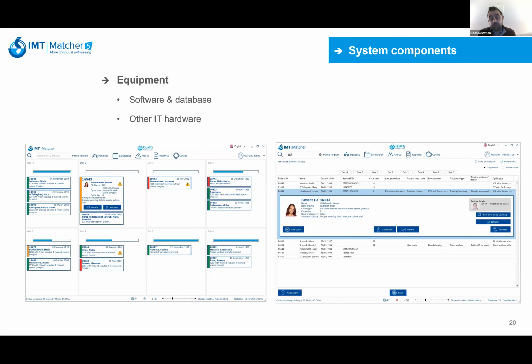And we also have the software, which is part of the Matcha system. So the Matcha system comprises both software and hardware. In this case, we've got the desktop software. On the left-hand side, we have the scheduler, which we mentioned before, and that gives a clinic a snapshot of all of the procedures and all of the patients that are going to be in the lab on that day. It's also color-coded, so there's a traffic light system to indicate which patients have completed all of their treatments for the day, and they're in green. And obviously we have the patients that are in progress or overdue, and they're in orange and red. So they have a little color code next to each patient record.